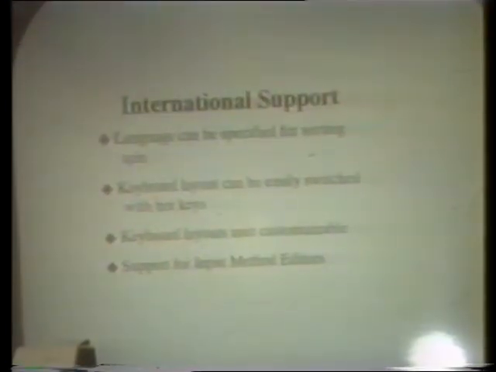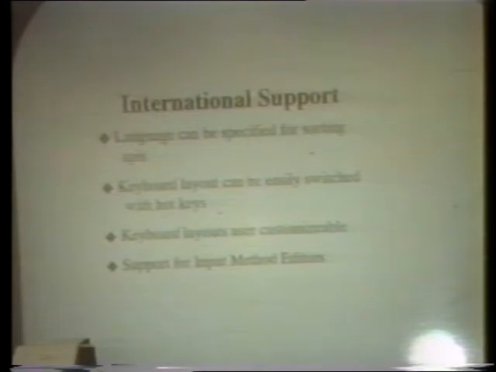Here's some of the things we're doing with international support. First off, language IDs can be specified for constructs in the system which do sort. For example, we have things we call dialog box controls I was talking about earlier. One's called a list box, which contains a list of strings you can scroll through. And applications can just set this flag that says sort these things. And that's completely dependent on language.